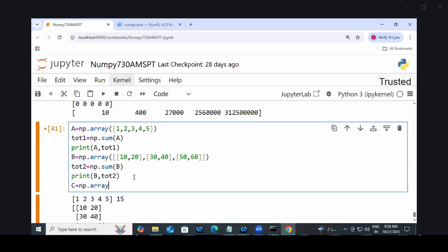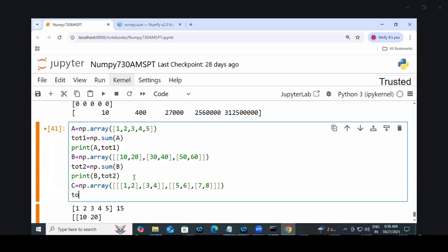Okay, then I take one more array, np dot array. Now this is a three-dimensional array with two matrices, and each matrix contains two rows and two columns, for example 5 comma 6, 7 comma 8. This is two rows and two columns.